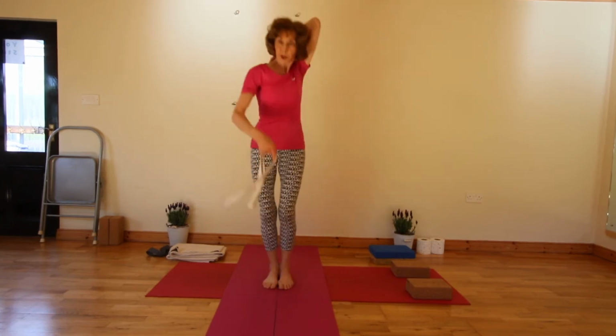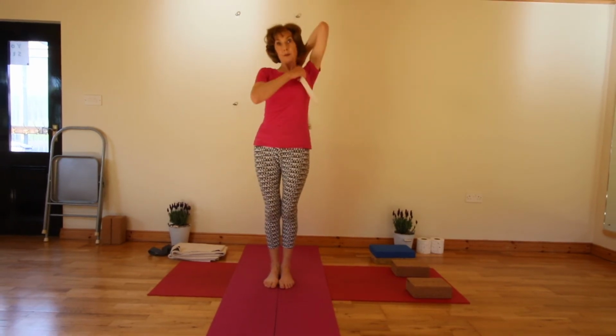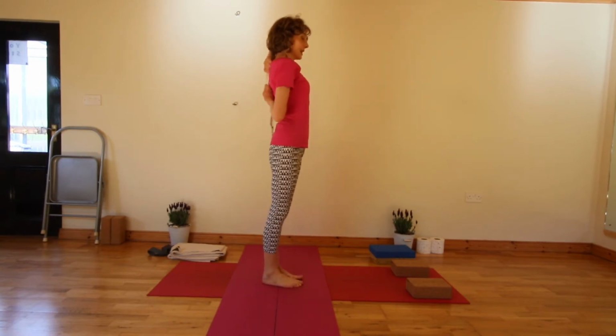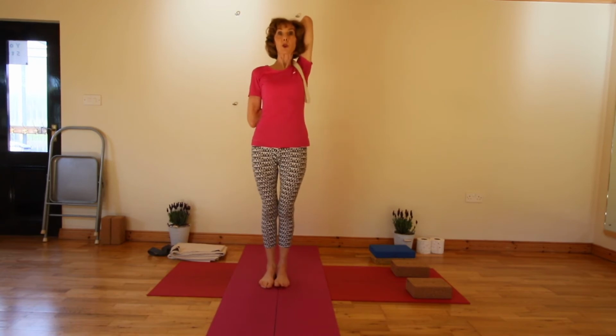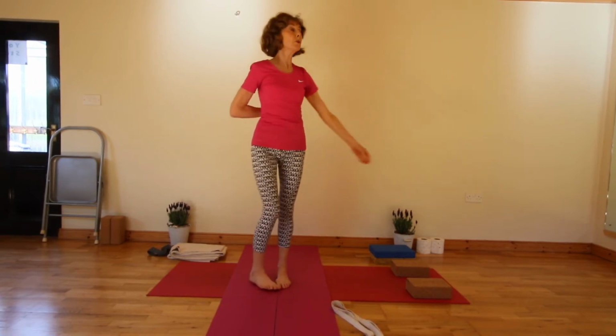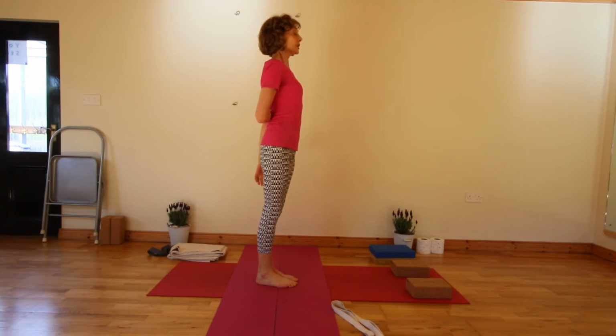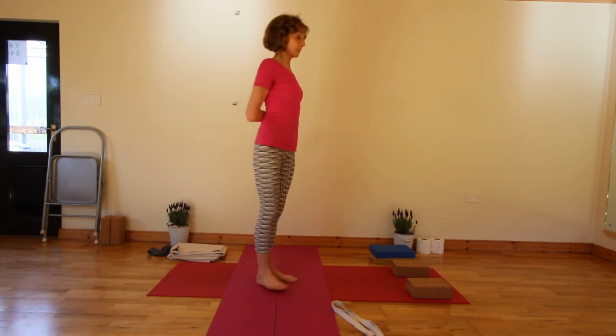If this doesn't work for you, what you can always do is take a belt, okay, and hold the belt so as one hand's holding the belt and the other hand's working down towards it. And again, if that isn't accessible, what you might want to do is just take this right hand over to the left arm and keep that nice openness in the chest. And then let's do the other side.